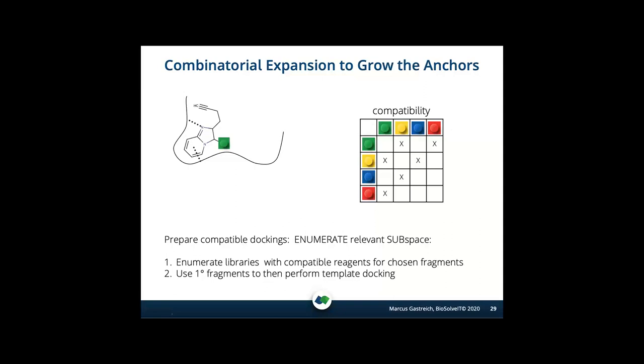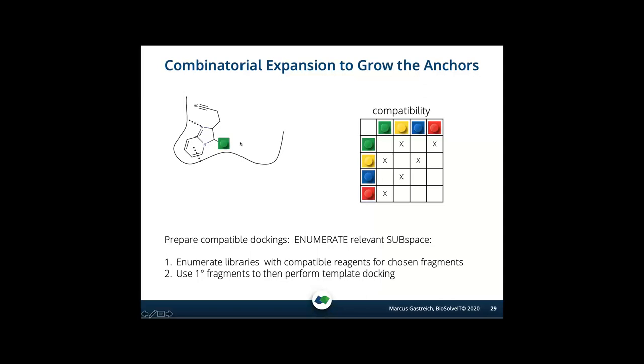So here we have our compatibility matrix, as we've seen before in the feature trees-based approaches. We see that green is compatible with yellow, and green is also compatible with red. So you see this here and there. So we only have to enumerate those molecules that we could assemble using a connection with yellow and with red here, which makes a comparably small list in the end.